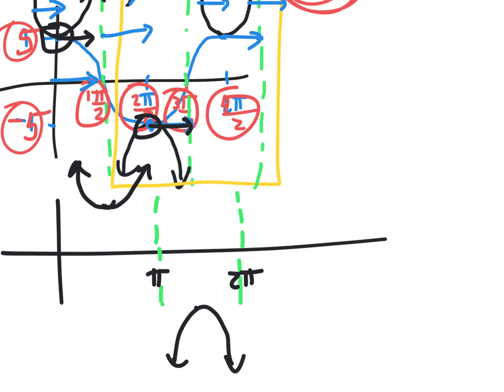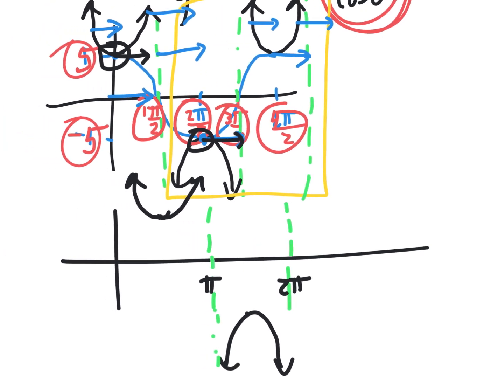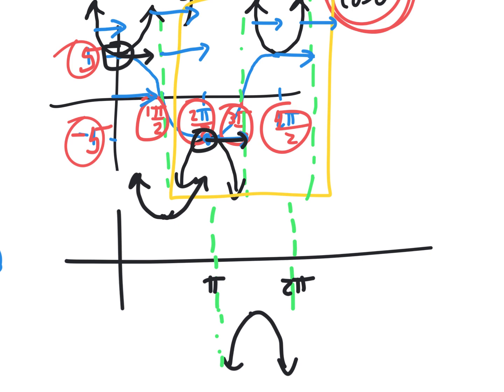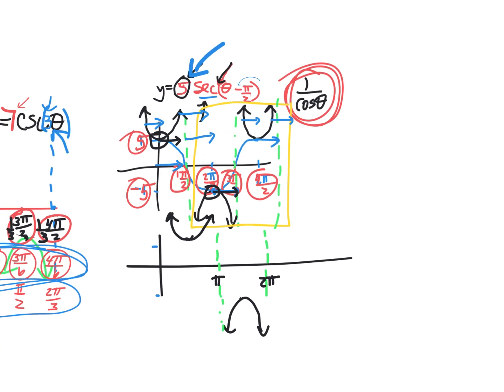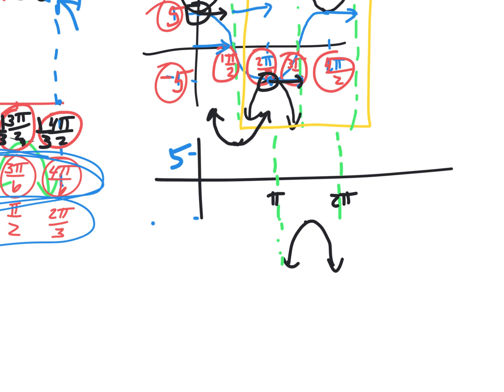And there is my... if I had gotten this far, I would cry a little bit for the kid because he forgot to label the y-axis. On my y-axis, I'm supposed to have 5s because of that 5 in the front. 5 and negative 5. There. Now that would have sufficed. I would really ideally like the kid to have labeled all 4 spots. But I think I could have let them get away with having only 2 of them labeled.